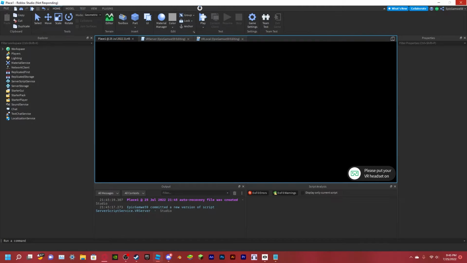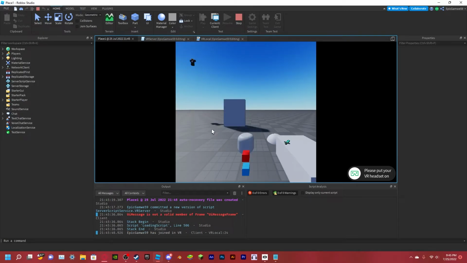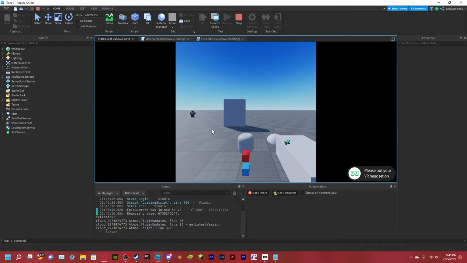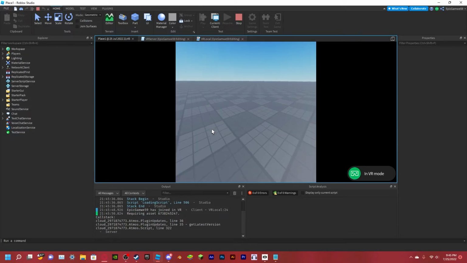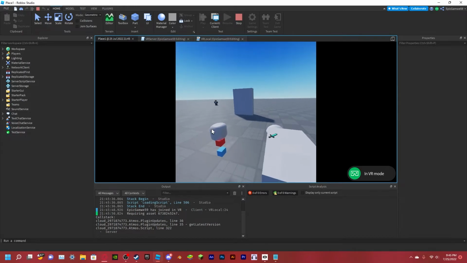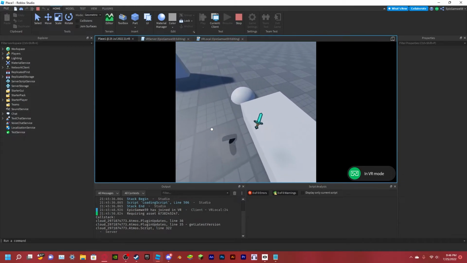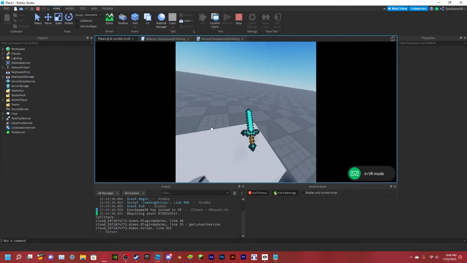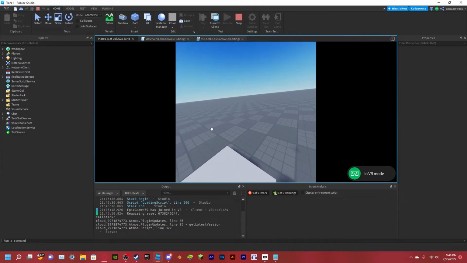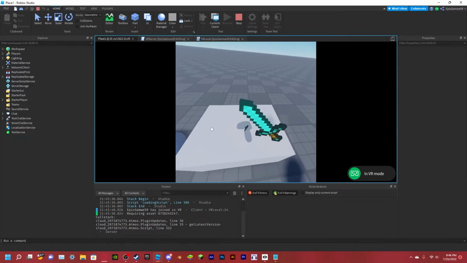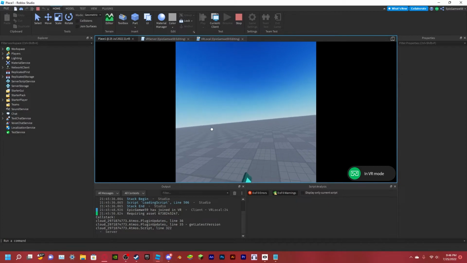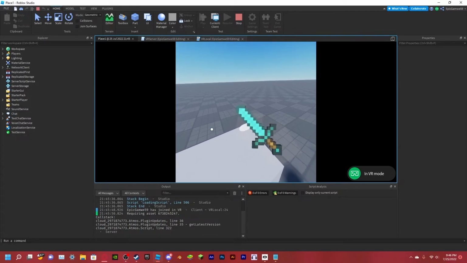It's taken a while to load. I feel like being recording for an hour and 35 minutes might not be the best for my computer's performance. Alright, doesn't look like there's any errors. I'm gonna hop in VR now. Okay, let's see how this is. So I can grab the thing. I can... Come on. This is the issue that I had before. It doesn't let me go. It always does this. It's not letting go.